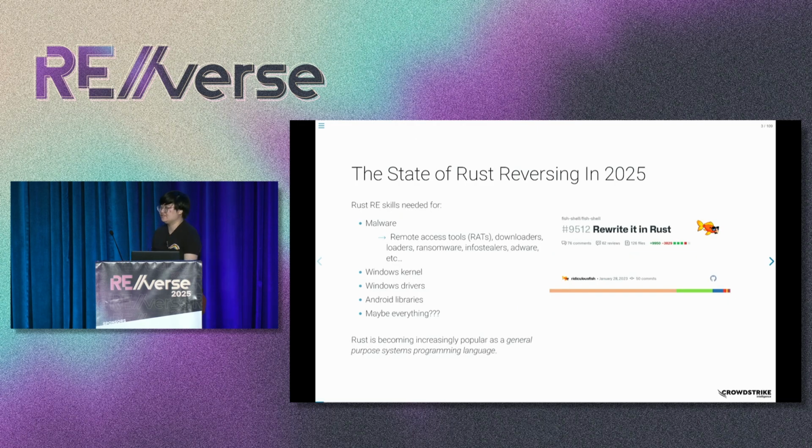So I want to talk a little bit about where we're at in 2025 with reversing Rust. We need Rust RE skills because it seems like I get a new malware every week now in my queue that's written in Rust. And it's everything from ransomware to info stealers to remote access tools for both e-crime and targeted intrusion actors. We're also seeing that legitimate software is being either rewritten in Rust or is having new components written in Rust. This includes parts of Windows, new Windows drivers, Android libraries, and a lot of things that maybe you would have written in C or C++ before.